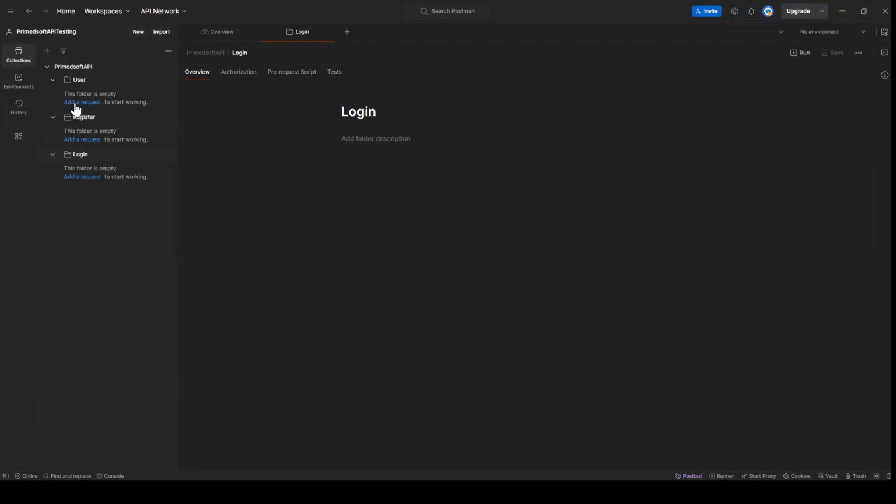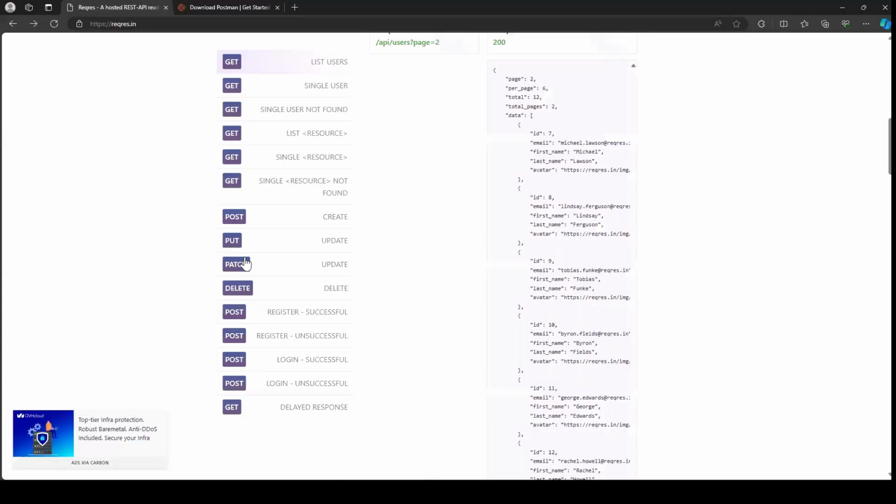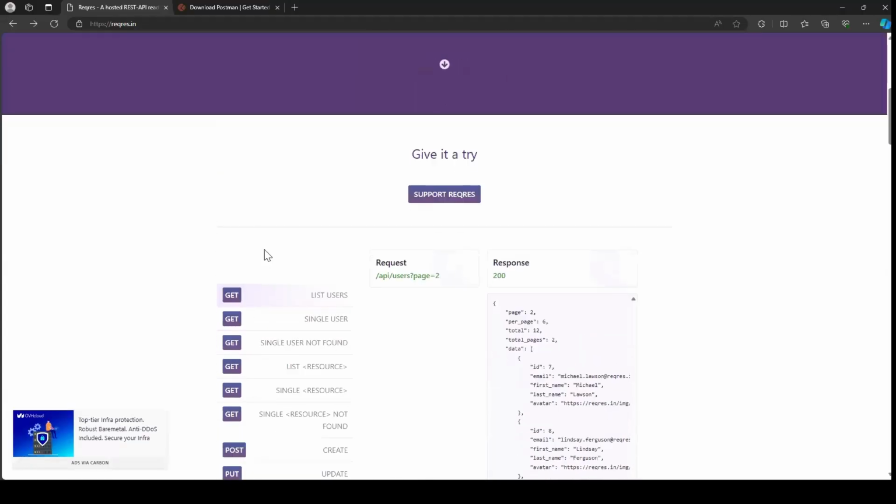So let's go ahead and make a request. If you want to make a request, you click on add a request. Now that I've clicked on add a request, it's asking me the request name. Let's say, for example, the developers are done. We have a requirement to build an API.